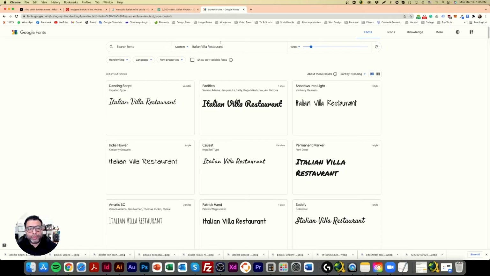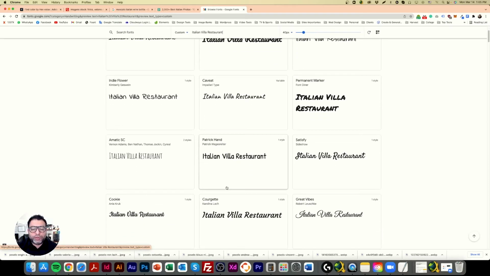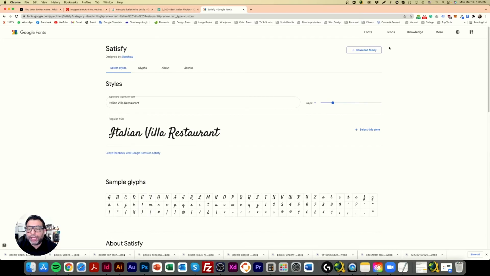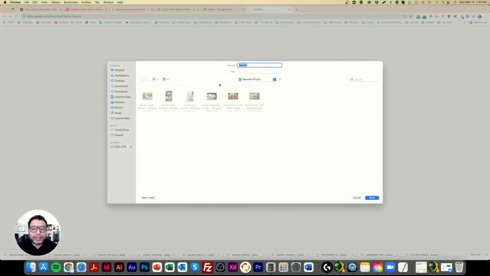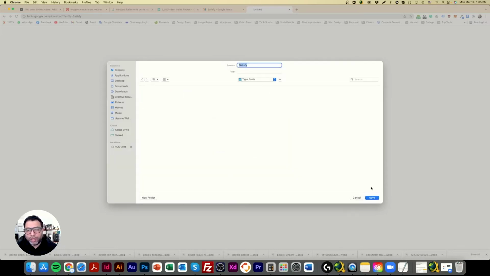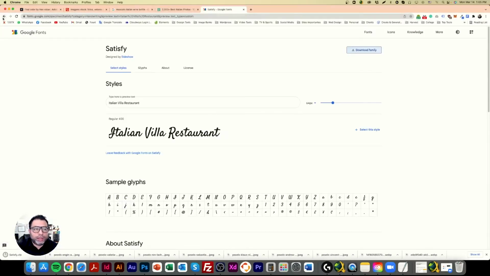restaurant. Okay, so just from that title here on the top, you can feel and understand which font is going to be the best for you. You can visualize it, connecting with the type of pictures and the colors and also the board. That will bring you the whole connection for the website. Okay, so I like this one, for example, Satisfy is one. So let's download the family, and let's add a folder under library. Let's call this folder type fonts, right? And let's download the Satisfy package. Okay, let's just keep it.